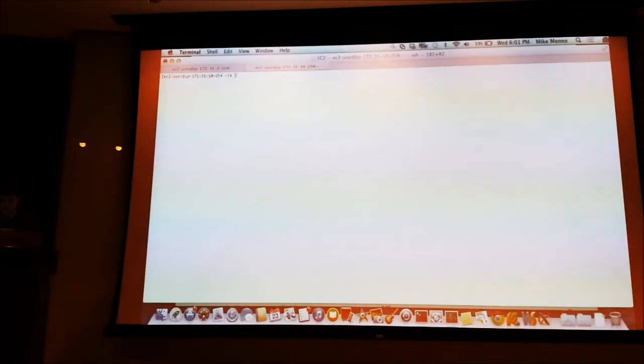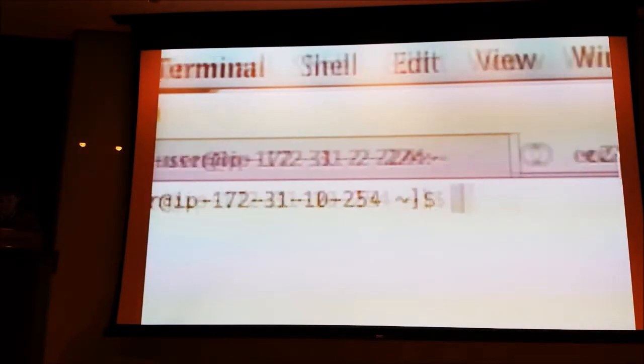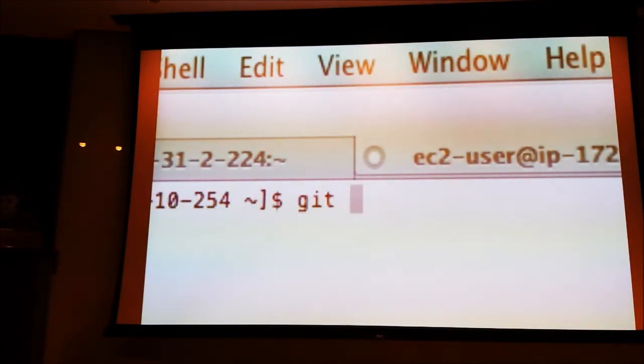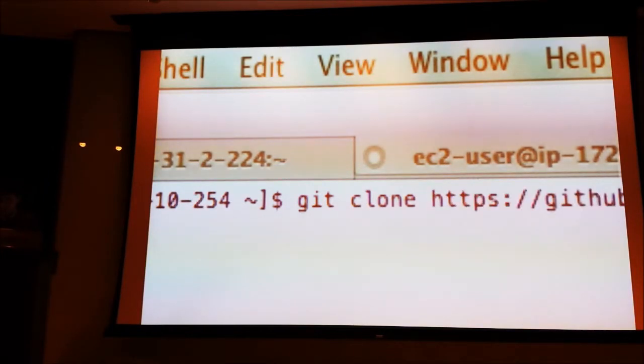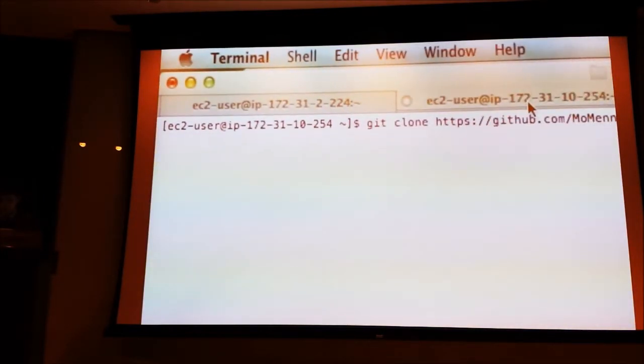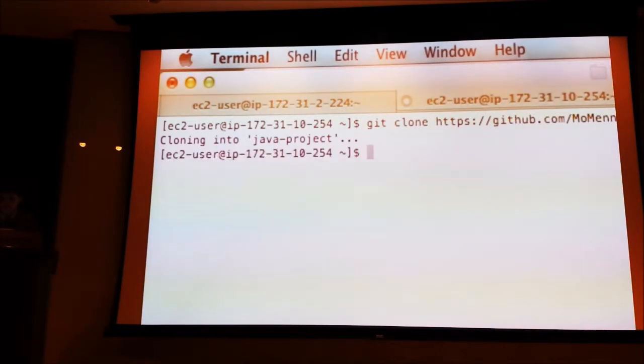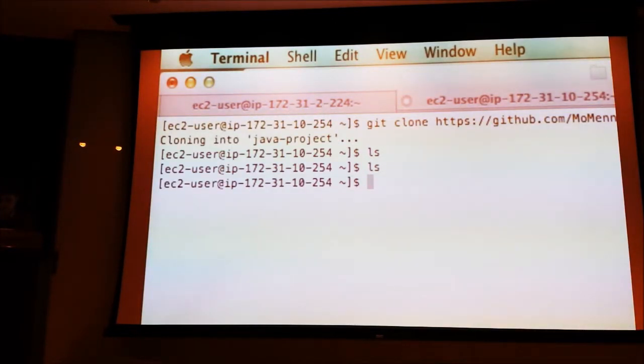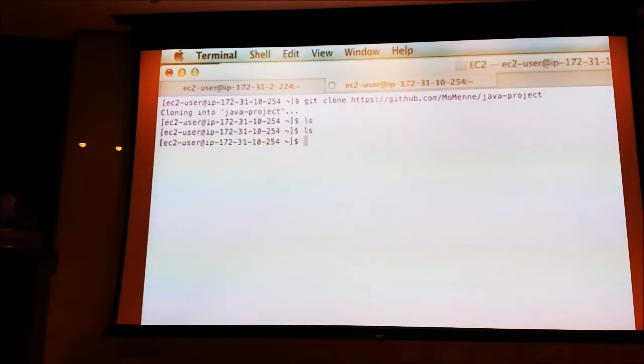Git clone. Wow, that is really fast. The other thing I forgot to mention is that these EC2 instances are hooked up pretty much to the backbone of the internet. So anything you download is going to be incredibly fast. That thing didn't even blink when I just told it to. Did it even clone the project? No, it did not. It's still pretty fast, though, guys.